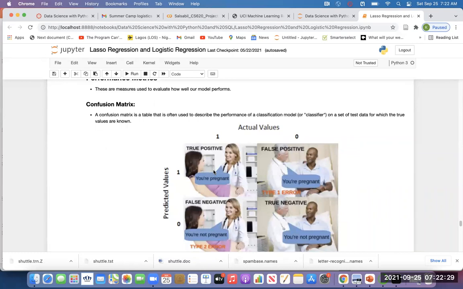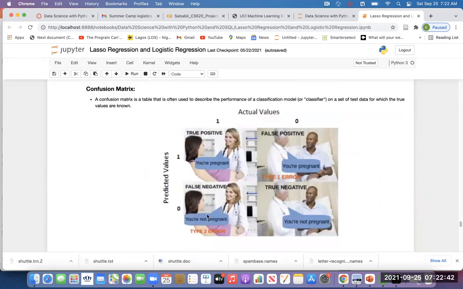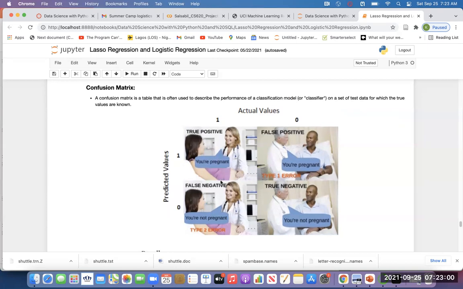Out of all the positive classes in the data that we have, how many did the model predict correctly? If you see true positive plus false negative, it is this column. You can see this one, that's the actual value. So this is the positive classes in the data, where we have the true positive and false negative. How many did the model predict correctly?